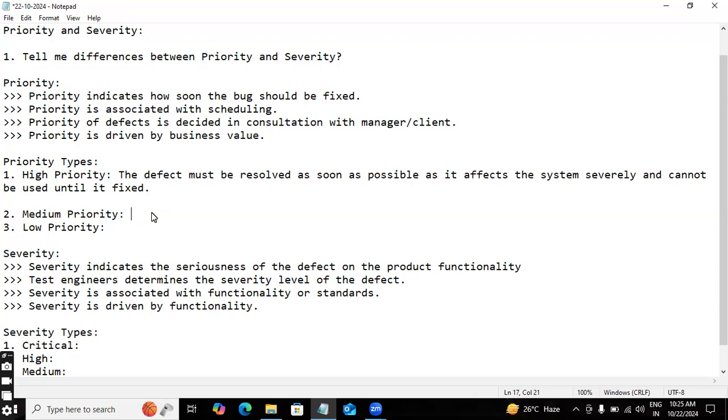In the Amazon application, if some filters are not working, one filter is not working, but you can still use that particular application. So if that particular filter is not working, you can provide the severity as medium severity, because everything is working fine, only the particular filter is not working.